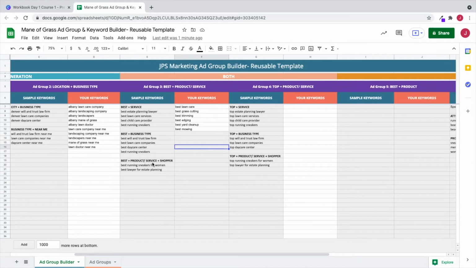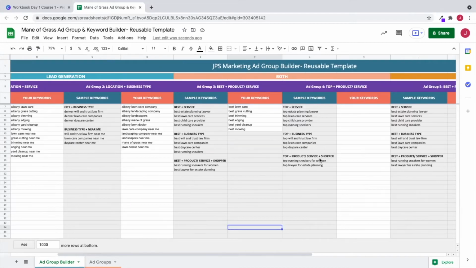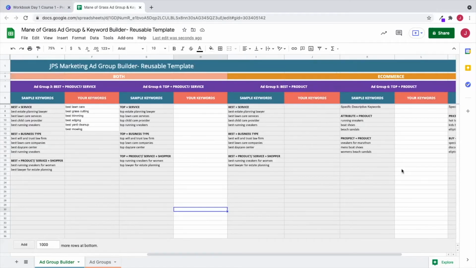Because e-commerce is different and shopping campaigns are different, I'm going to leave these examples as is. It's really not going to be based for you. Your campaign performance isn't so much keywords, because the keywords are pulled from your product feed. So you're going to have a product feed. That's why we're not going to go too heavy into detail about this now. It's going to be based off your merchant account and your feed through there. And we're going to be setting that up, but that's a completely different thing. So I am going to leave the e-commerce portion with the examples that are already there. And when we create our product feed, we'll be getting more into that.